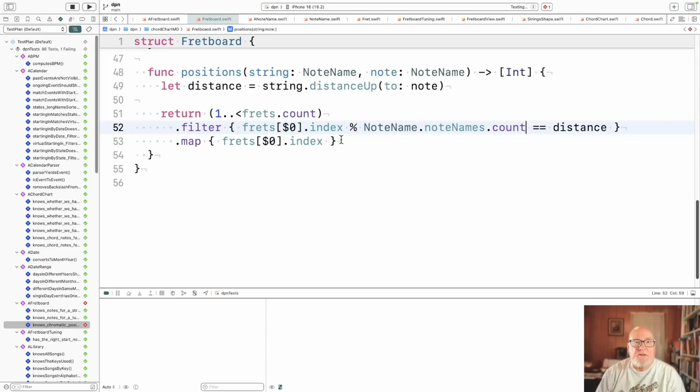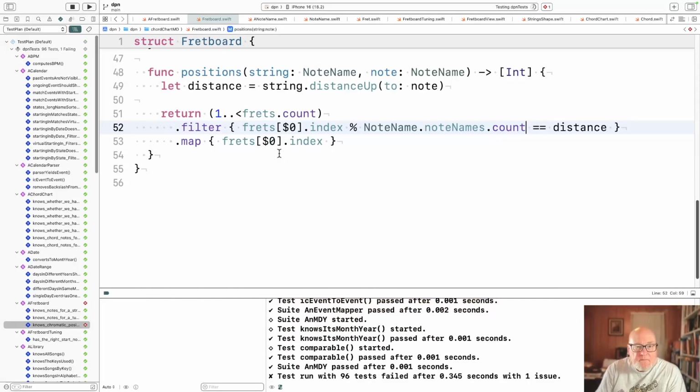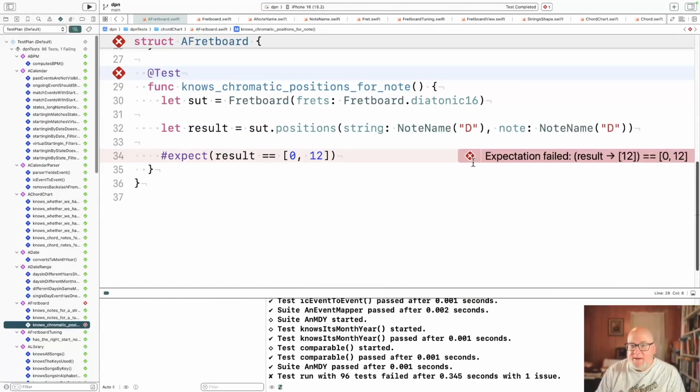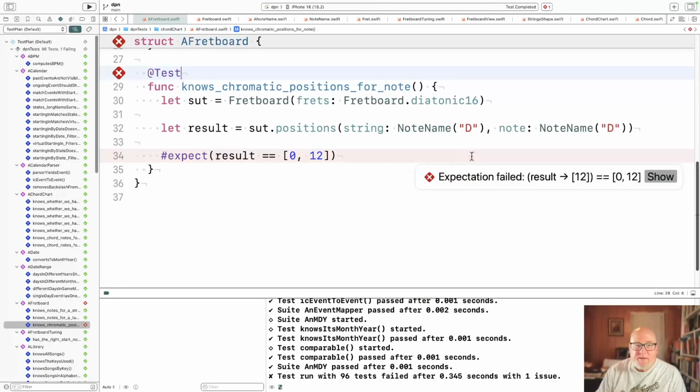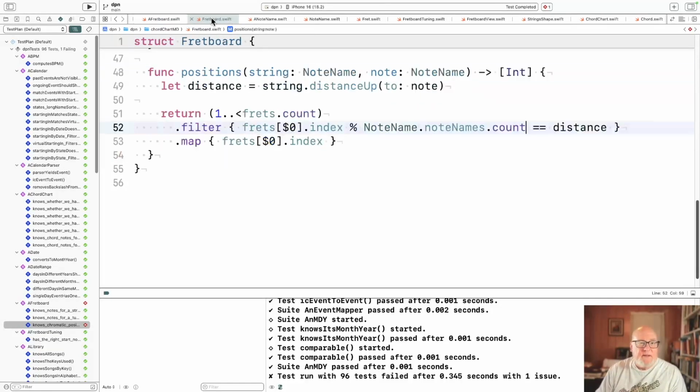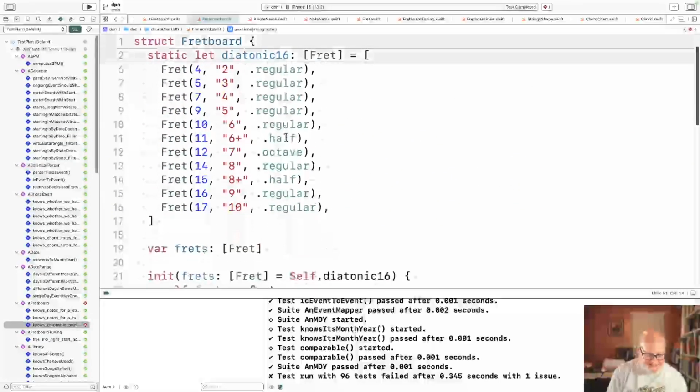I could probably reverse those, the map and the filter. Oh, okay. We just got 12. That I did not expect. Okay, let's start with 0 since that's where these do.